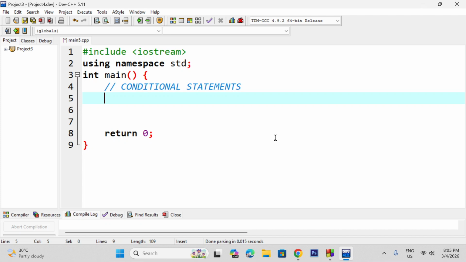Let's say it's a bank application, and we don't want users less than 18 years to create an account on the system. In that case, we need to create a variable that is going to store the age of the user, and we compare it to 18. Then based on that comparison, we decide what we are going to do.